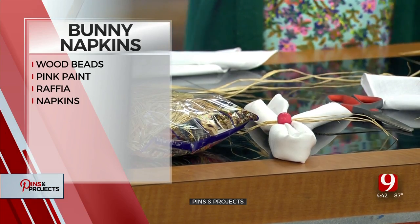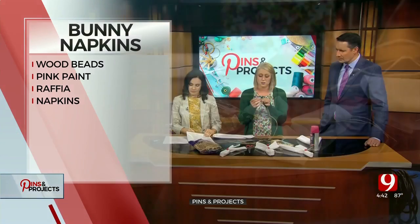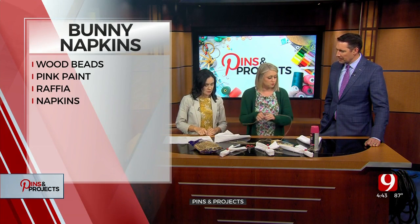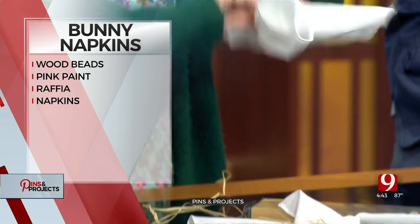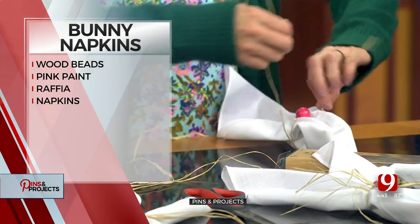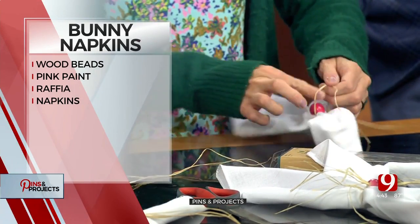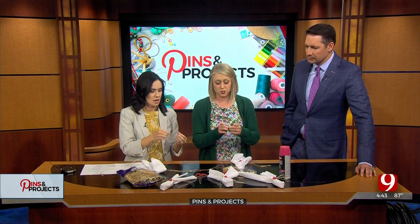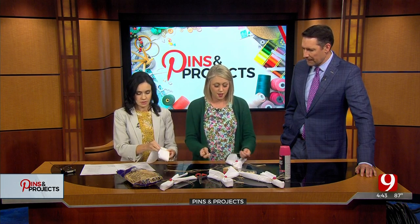Use a pink bead or spray-paint a bead pink. Then you're just going to thread it through a strand of raffia like so, and then tie it. These beads — I spray-paint them because you can find them in pink but they're a little more expensive. I already had pink spray paint so I just went for it. I already had these beads too. So all you're doing is tying it around to make the little bunny nose and bunny whiskers. Then you're just going to shred the ends to make it a little more whiskery. You can do that with raffia — just shred it, and there you go.